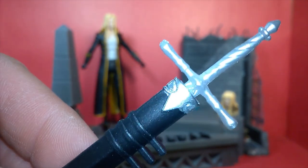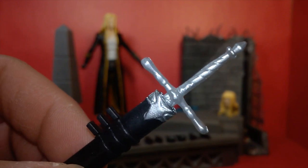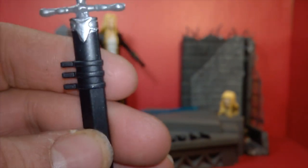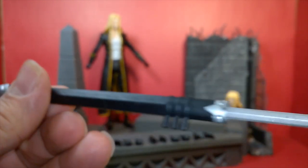Then he has the sheath, with the other sword in it as well, with that gray silver in the handle. And then the gray silver on the top of the sheath with these things popping out of it on the side. Nice matte black in length, obviously. And then the tip, same thing, that nice silver.